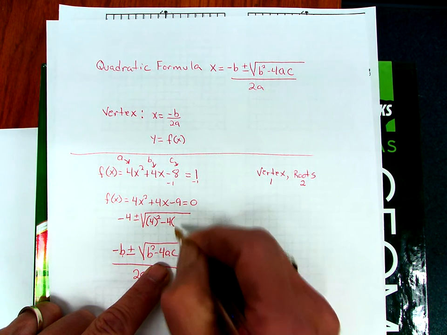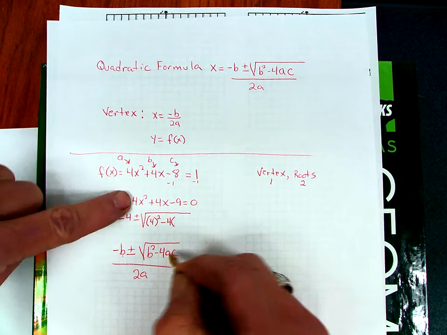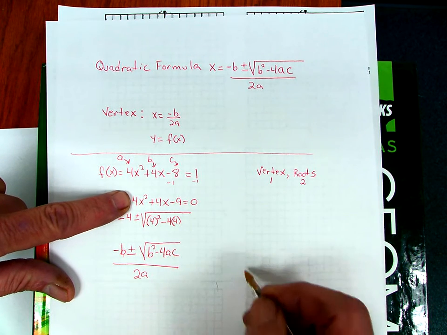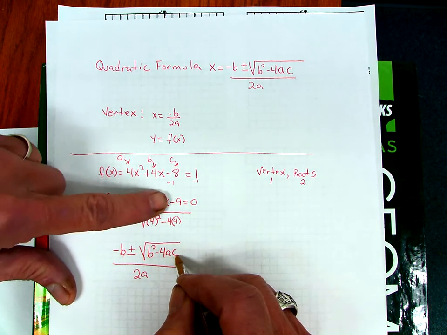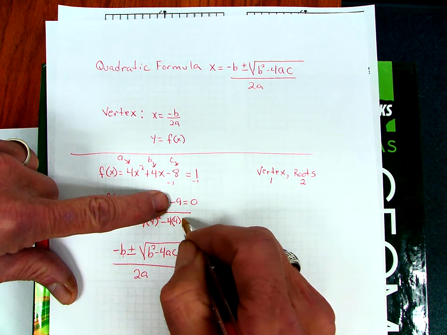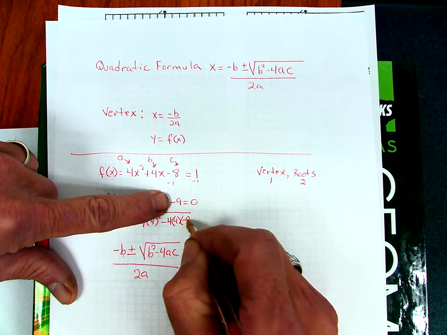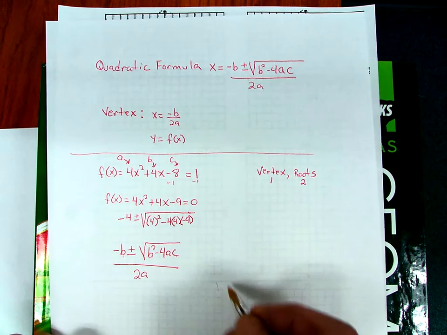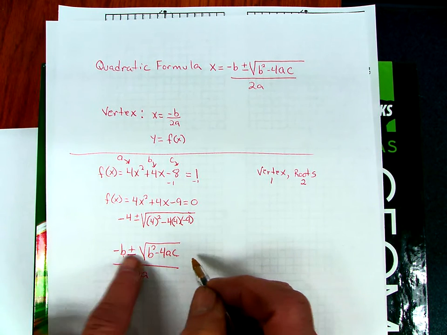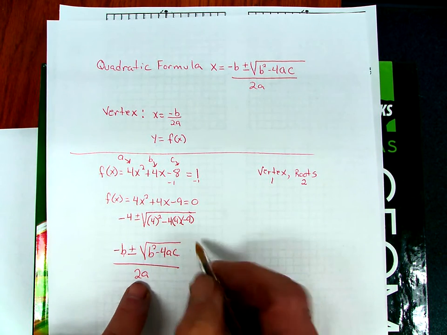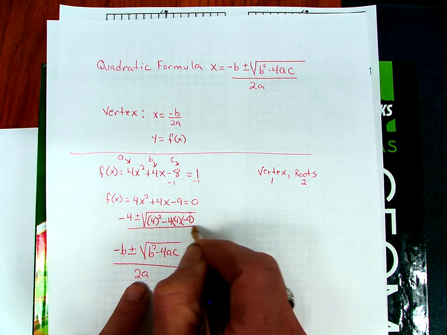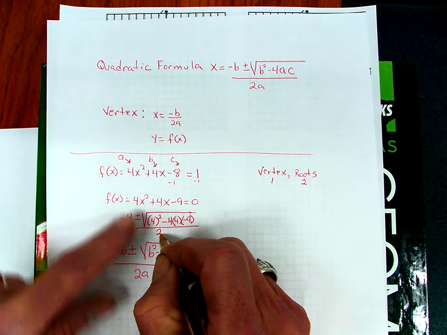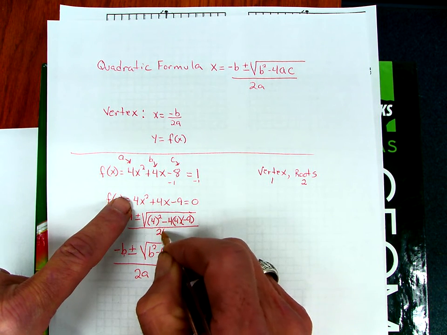Okay. Times A. Here's A. It's another 4. This one just happened to have a lot of 4's in it. Times C. Here's C. It's minus 9. So in my calculation, negative 9. Alright. Now I've got all the top part of the formula done. Now the bottom part. Divided by 2a. So 2. And then again, a was 4, so times 4.